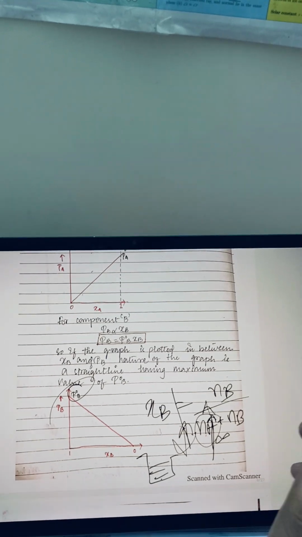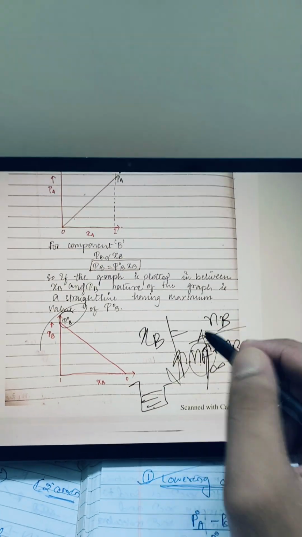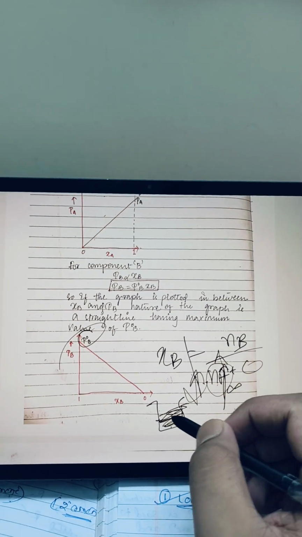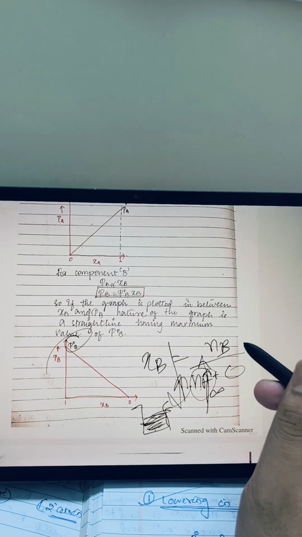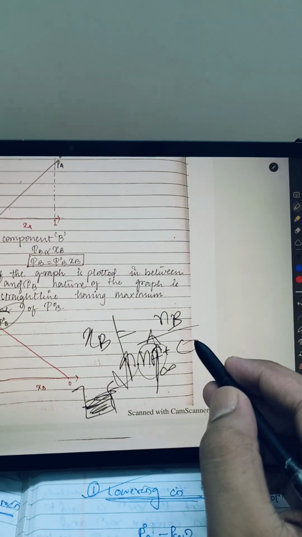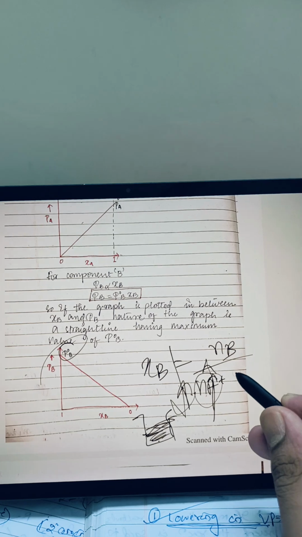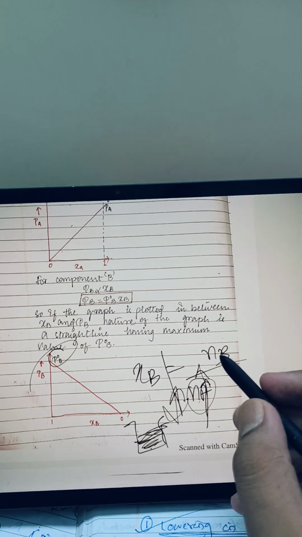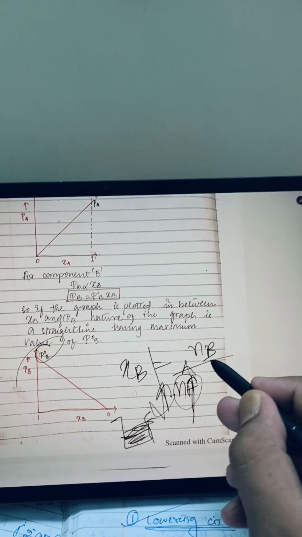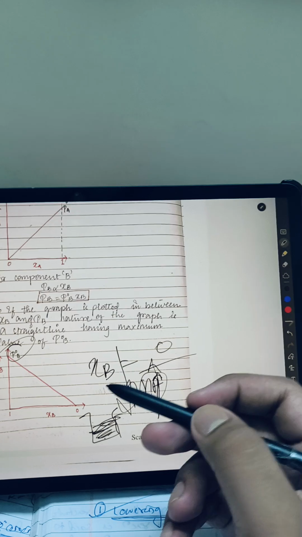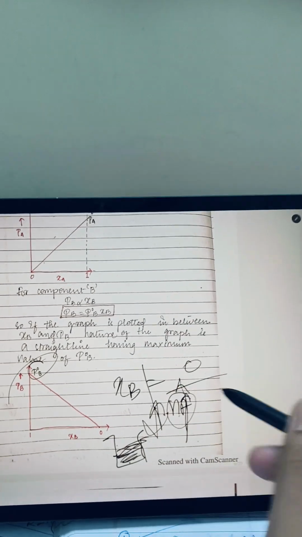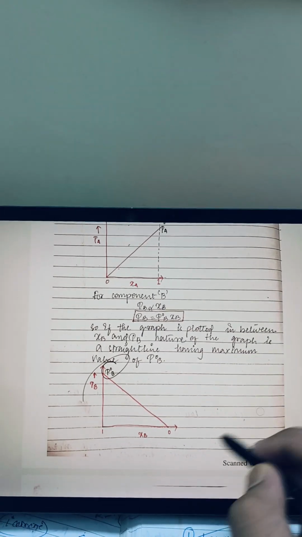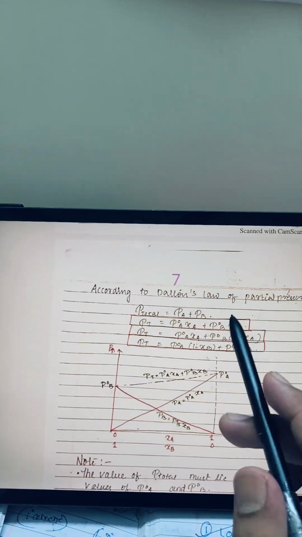then this becomes, let's say, infinity, then 1 by infinity is 0. Or I can say that if only Na exists in the solution, then Nb would be 0. Why would Nb be 0? Because there is no B in the solution. The number of moles of B is 0. Okay, so that's it. Now let's move on to the next.